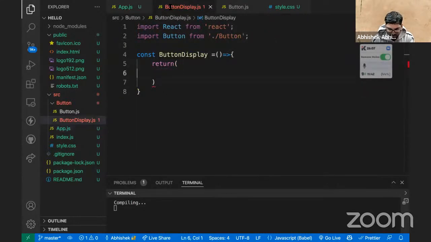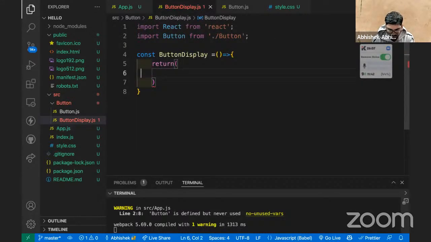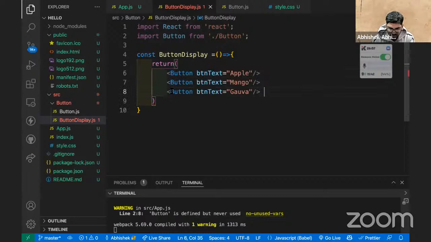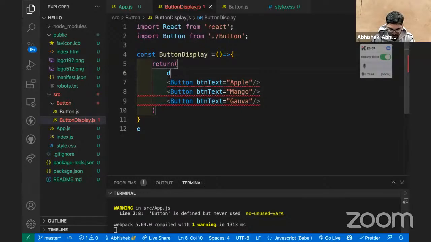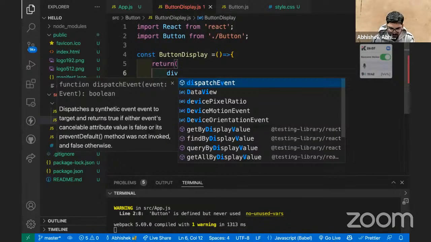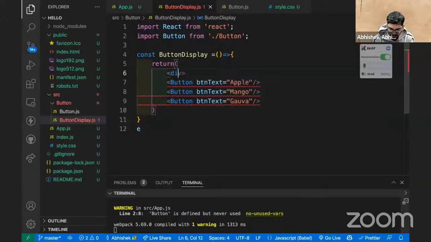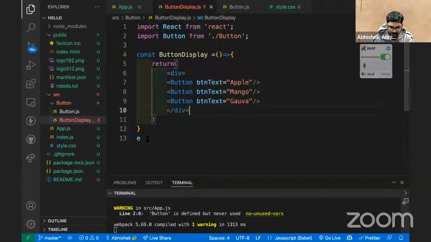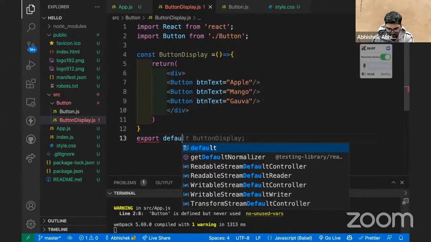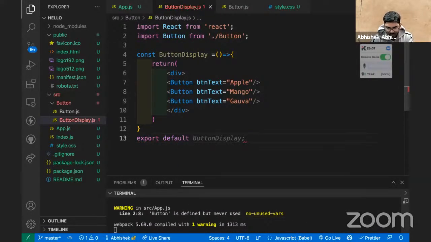Button display. Since there are multiple lines, you have to use a div. Now let's export it. Default button display.